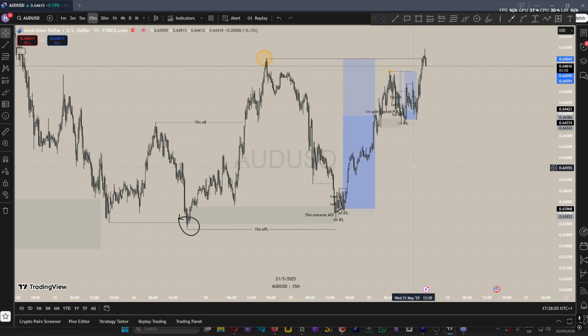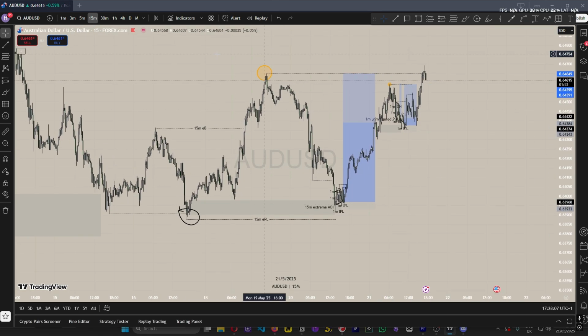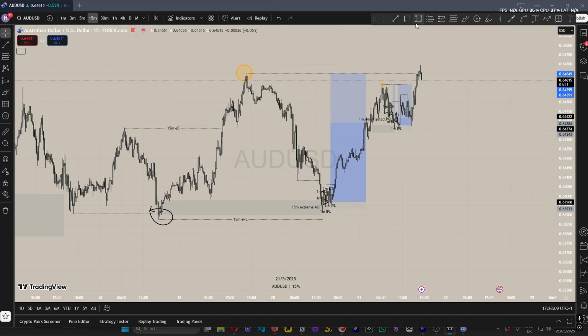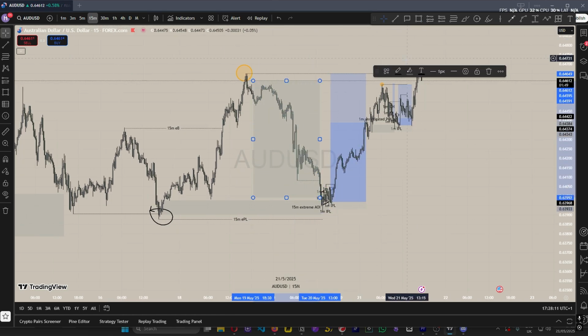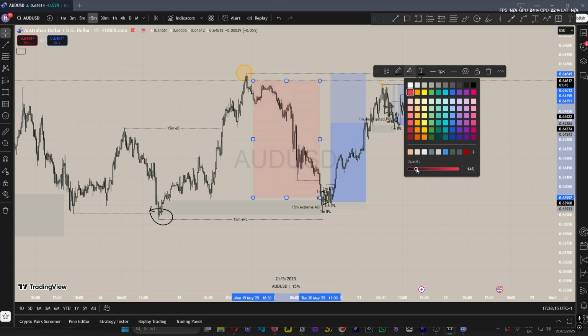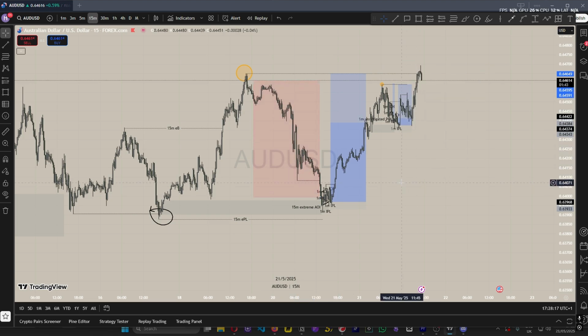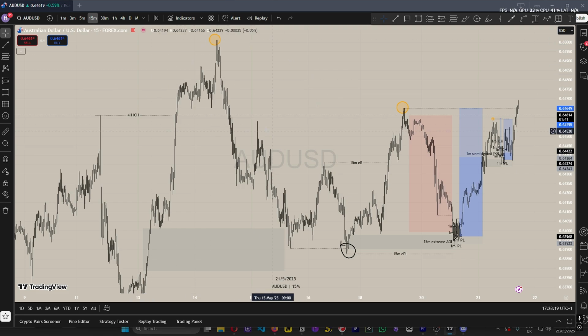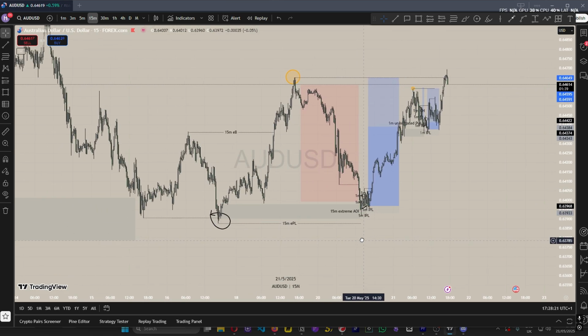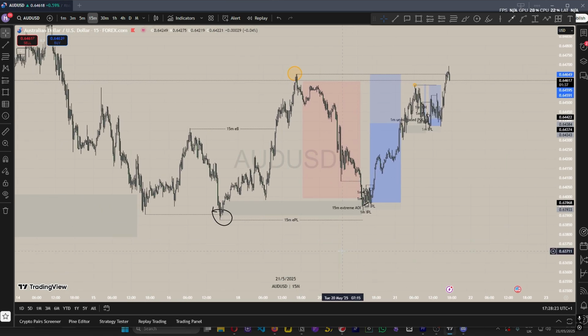Okay, so if we take a look at this area right here, all of this is just going to be a retracement phase. So price is just pulling back into a more discounted area before it can continue that overall bullish trend. Now the lower it goes and the closer it comes to the protected structure, the higher the probability is going to be.